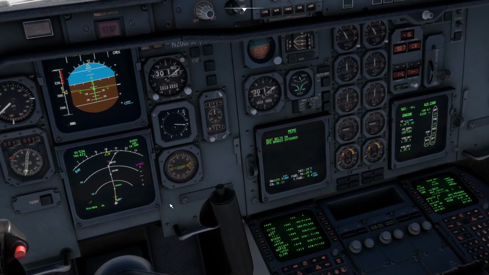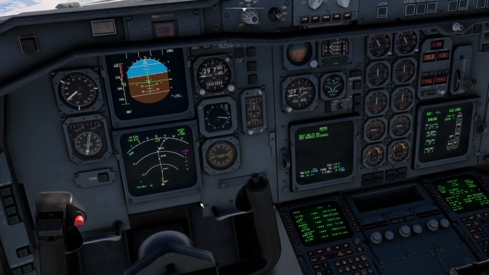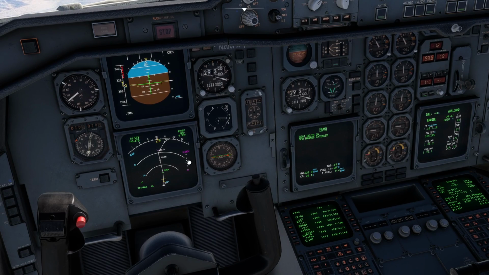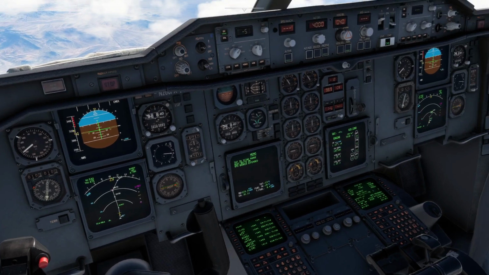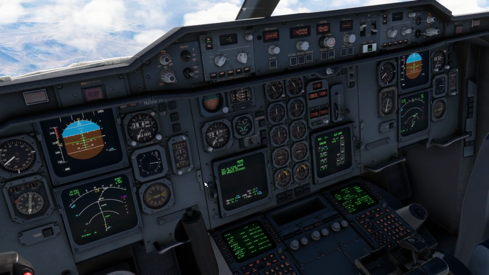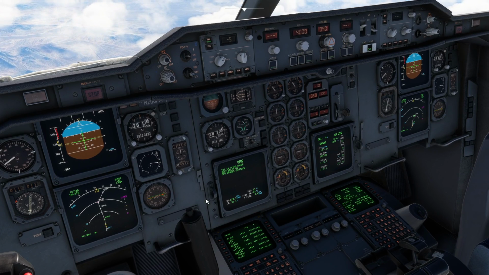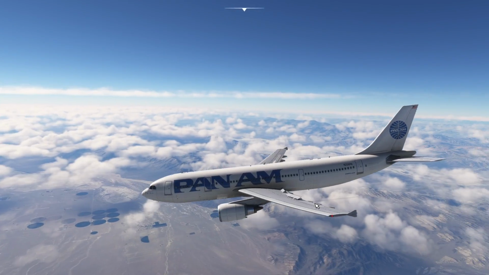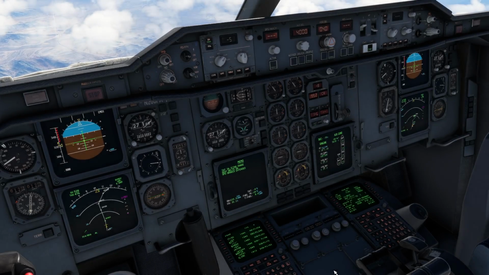So you can see we have a vertical deviation which shows we are above where we should be, which is why I'm using the spoilers at the moment. So we can extend the spoilers further, and that vertical deviation will come back in to show that the profile is catching up. So we're descending very, very steeply at the moment because we've got spoilers out complete, so if we show outside, there are the spoilers, allowing us to descend more quickly than we otherwise would.